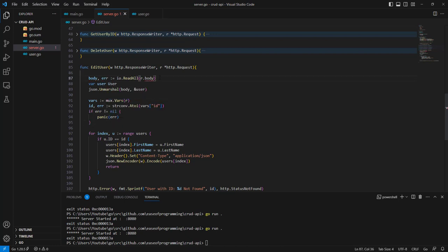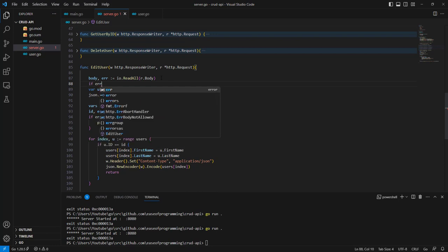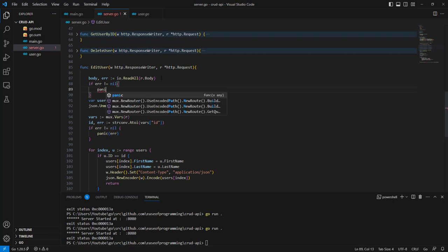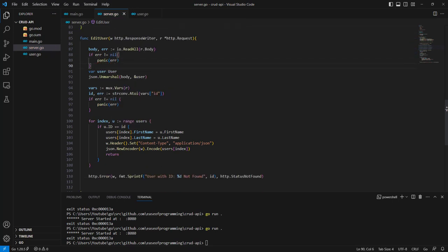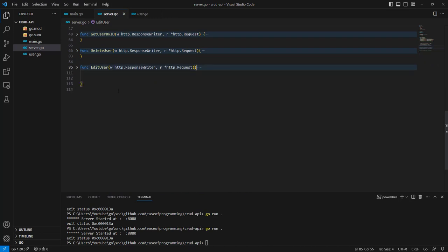So if there is an error, and it's not body, it's body matches. So if error not nil, only panic with error. Okay.